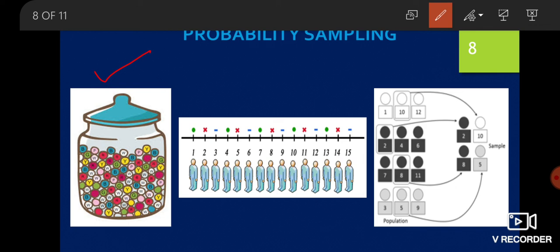So ang pinaka-importante dito is you have to make sure that the samples that you're going to get is actually a part of that population. So, etong nasa jar, dapat dun ka lang kukuha. Hindi ka kukuha sa ibang jar. Dito lang. So, kung kailangan mo ng 10, just pick 10. Sino yung mapili mo? That is your target population.